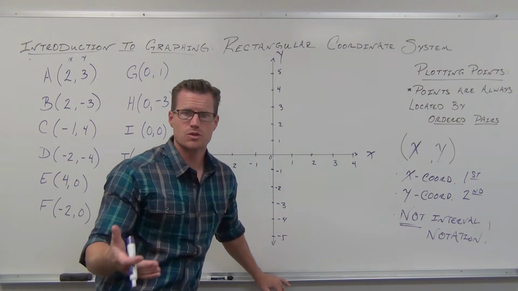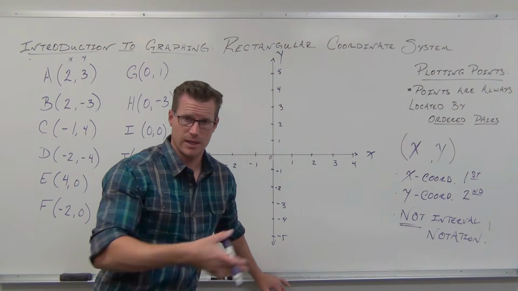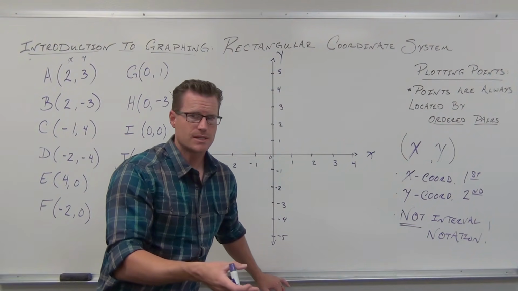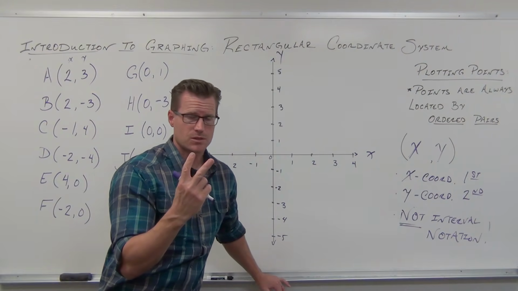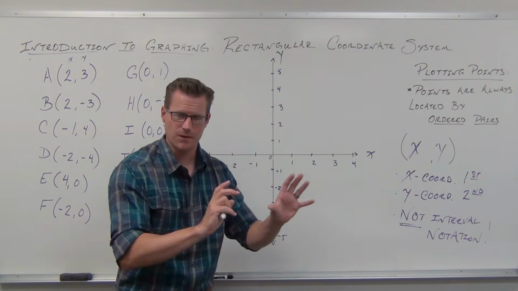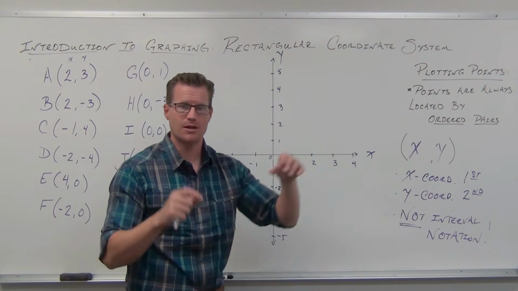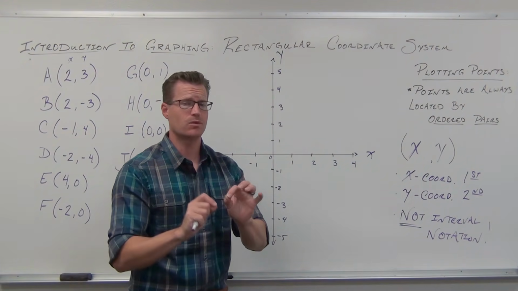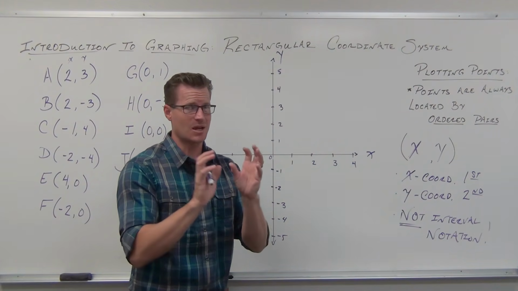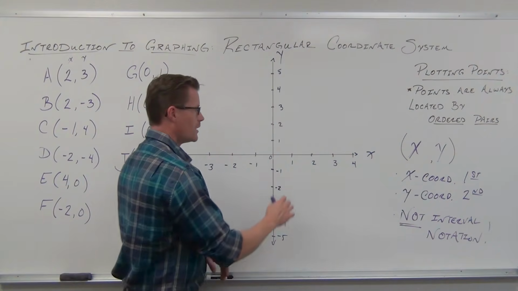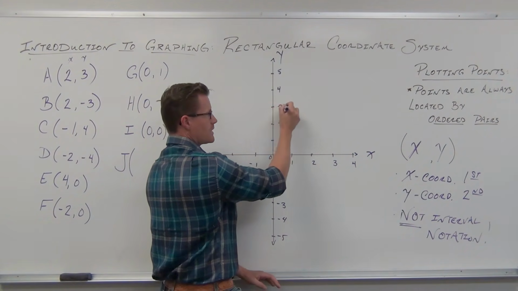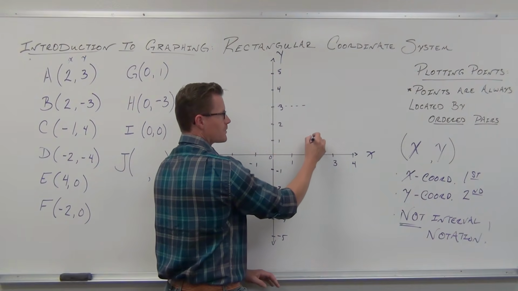If you've had exposure to linear equations at all, as far as graphing them, we do some of those techniques. But it takes 2 points to graph a line, not 2 numbers in 1 point. There's a difference there. We need an A and a B, not just an A and use the numbers. That's not how we graph lines. We're going to use 2 points, but it has to be 2 points, not the numbers or coordinates from 1 point. So yeah, this is the x value of 2, this is the y value of 3. Where do they come together?